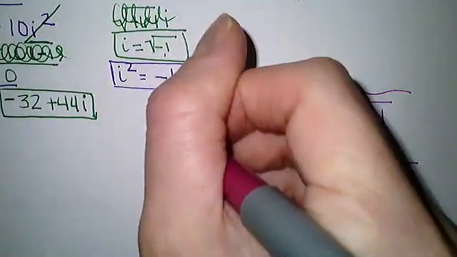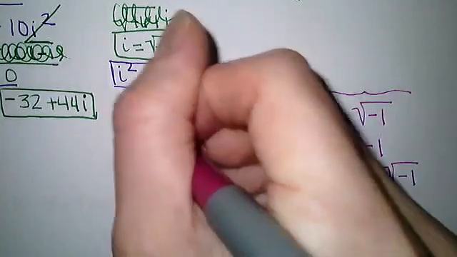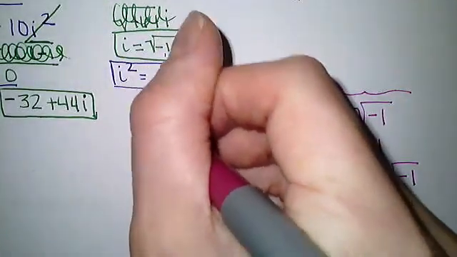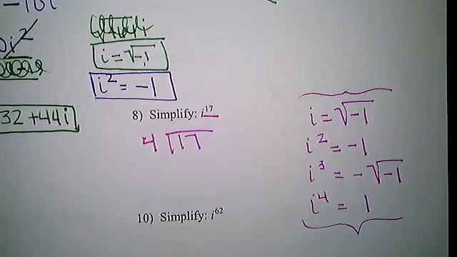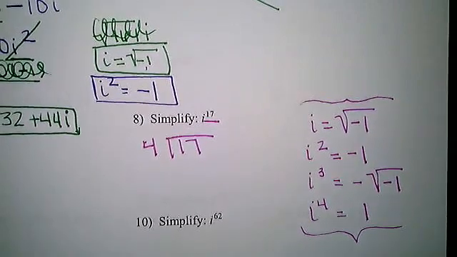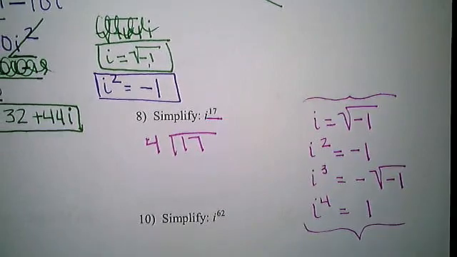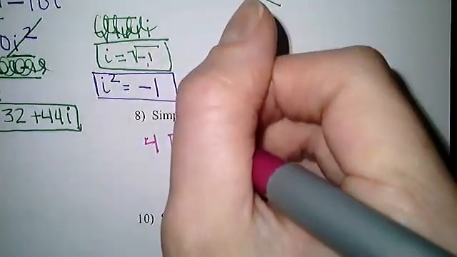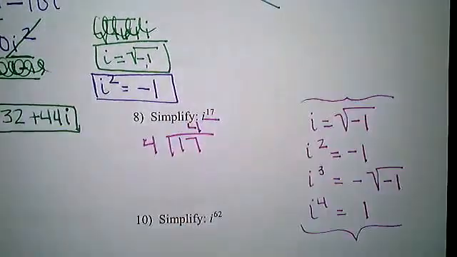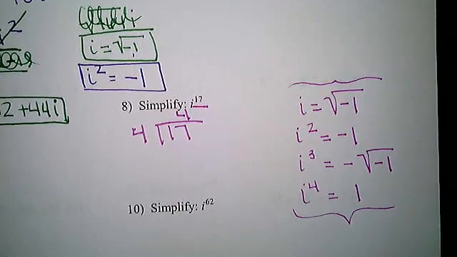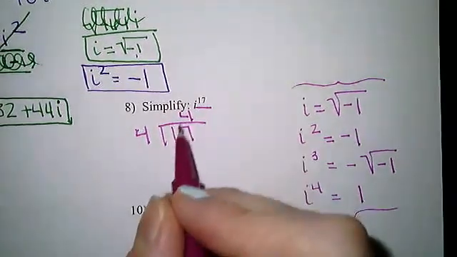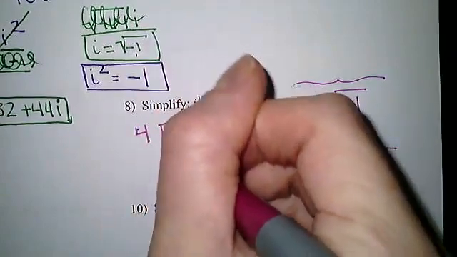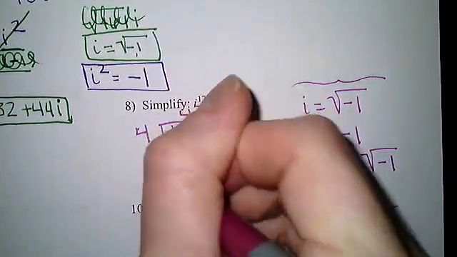Okay, so do you guys know how to do 17 divided by 4? Bringing it back to my old school. You could do it in your calculator. So go ahead and divide 17 by 4 and tell me what the whole number is, not the decimal. 4. Okay, so the whole number is 4. Now I'm taking you guys back to remainders, but they're not hard remainders, I promise. So 4 times 4 is 16, so the remainder is 1.